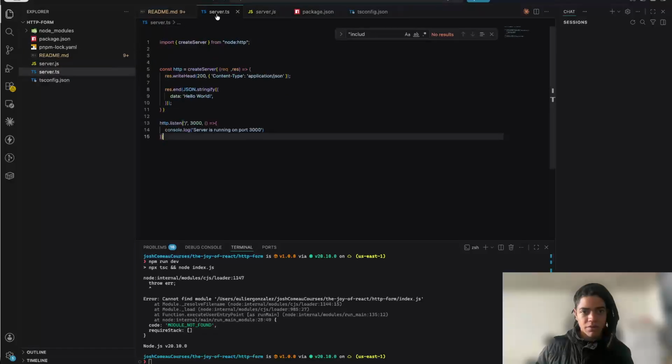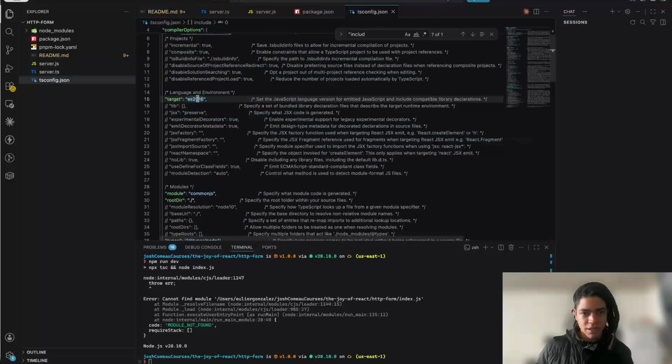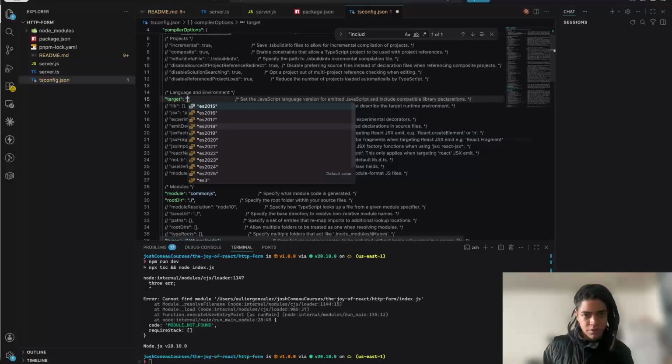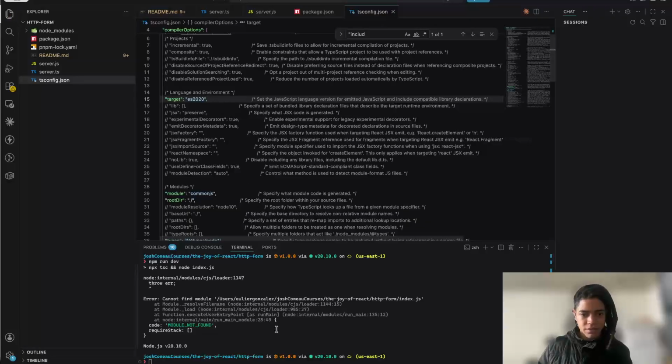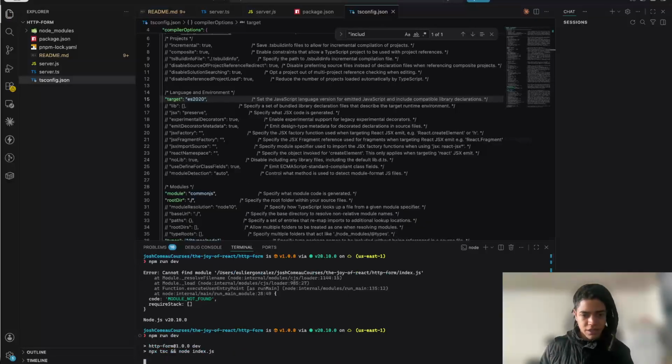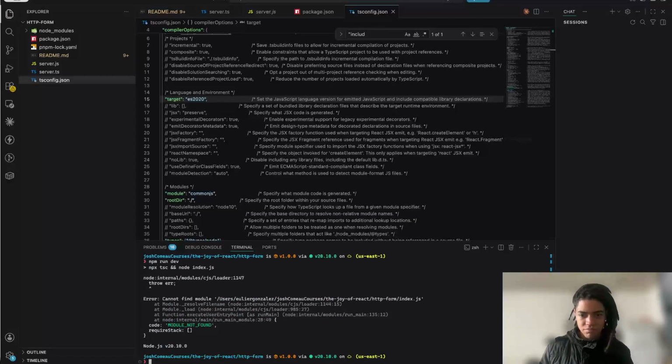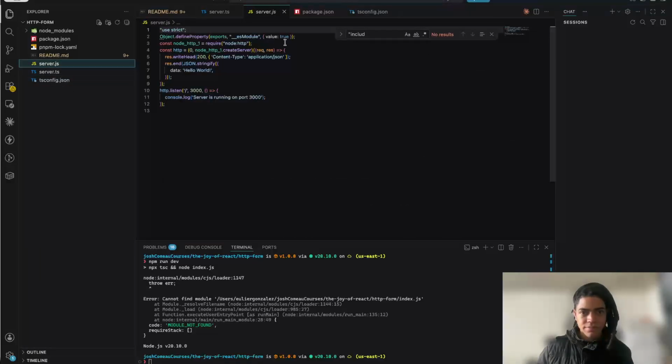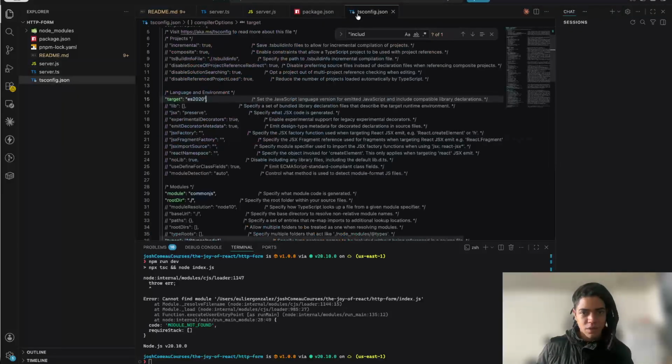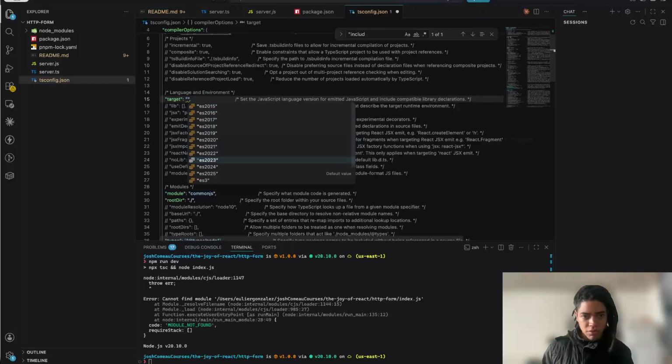So what if I tell the compiler to generate different options here? Let's say something more friendly to ES20, right? So generate that and try to run that. Nope, it does not. What if I tell it, hey, please, can you generate something more ESNext for that?